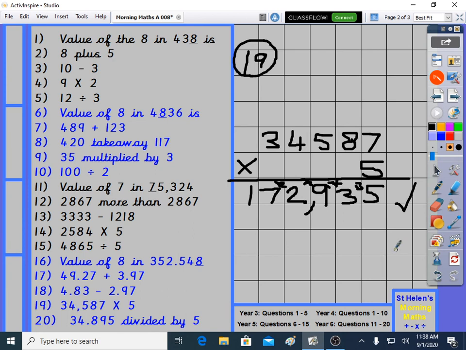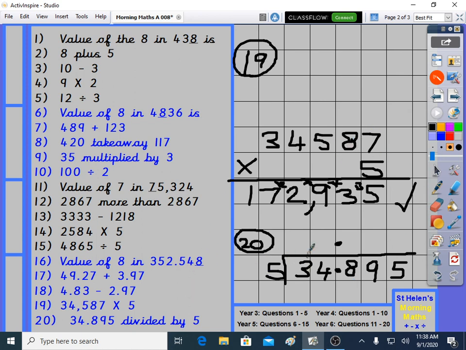Should check it myself. Oh, next question is a very similar question. Well, very similar number in the question. The answer is going to be very different. So we're going to do the bus stop down here. 34.895 divided by 5. So with bus stop decimals, you just line up the decimal point, just like you do in plus and minus. In times, it is a bit different. As you can see, we're not doing decimal times yet.